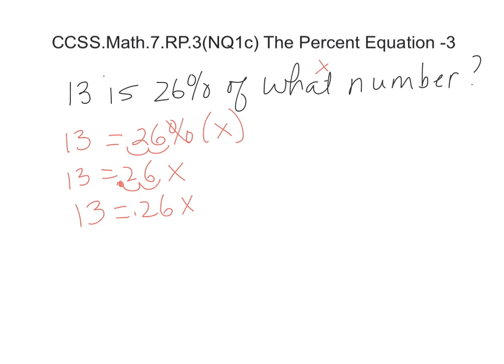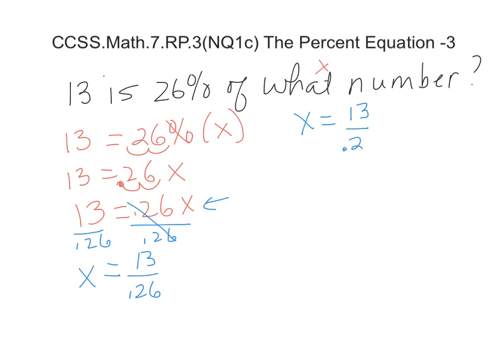0.26x. Well, we are solving an equation, so we're going to look at the x side, and x is being multiplied by 0.26, so we're going to divide by 0.26 on both sides, because it's an equation. You need to keep both sides the same, so we can scratch that. And so we can say x, I'm just going to flip this around, equals 13 divided by 0.26. And I come up here and finish that. So x is 13 divided by 0.26.